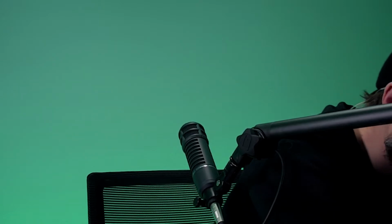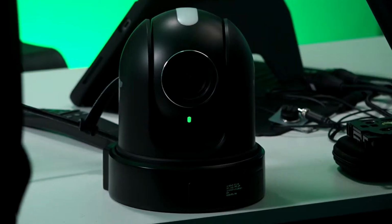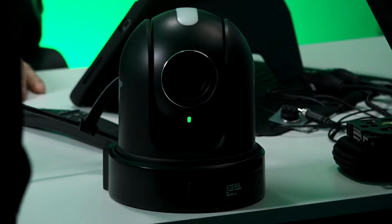But today's show, we are going to be talking, man, my desk is so messy. Anyways, we're going to be talking about the P110 120. I can't talk about the X120 yet. The P110 120, that little camera has proven to be very popular, and I really like the design of this one. I like the numbering system on the back. I like the Mohawk tally light. I like everything about it.